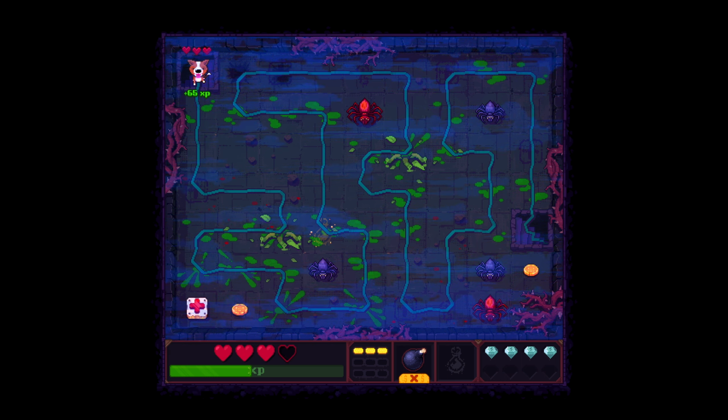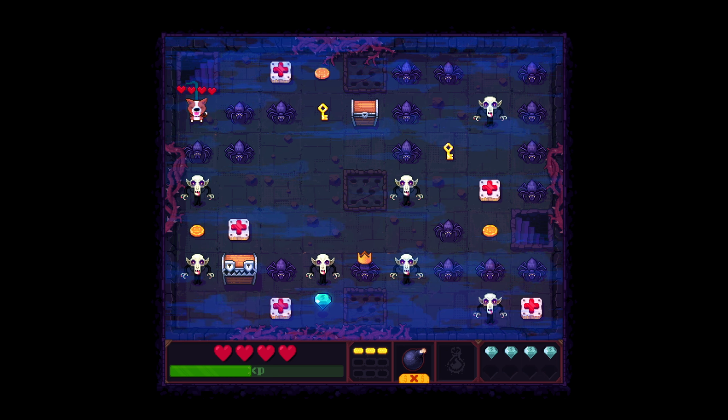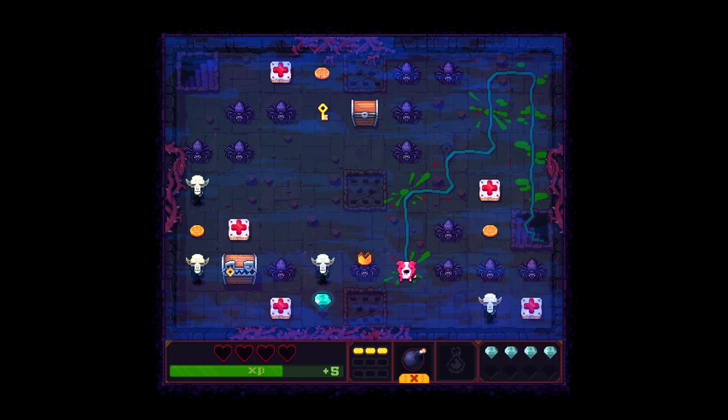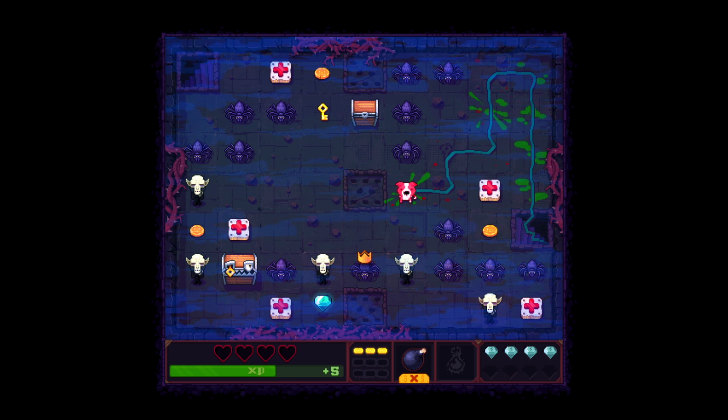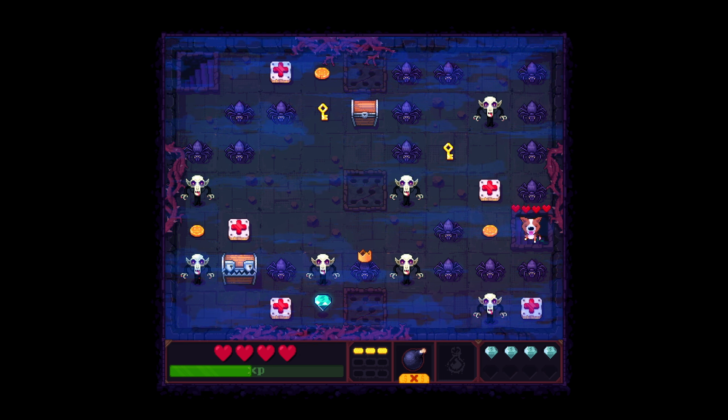All right, that's pretty good. I'm pretty happy with that. Underworld 6 of 10. Looks like we've got spike traps now. Obviously, we want the two keys and the gem. But finding a safe way through when they're all sleeping seems tough.